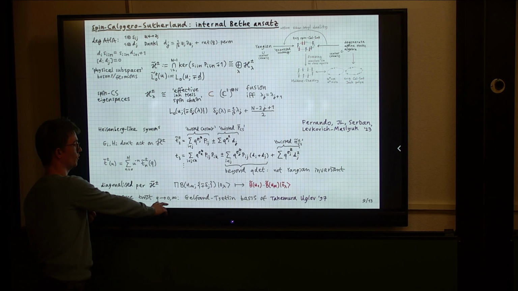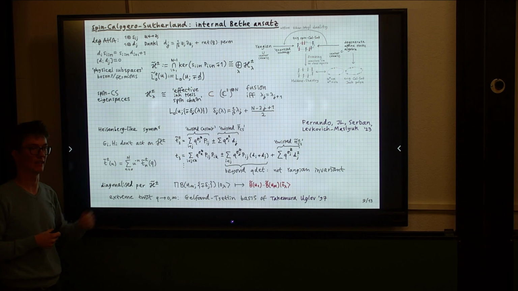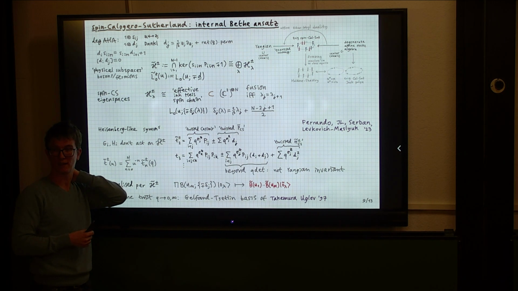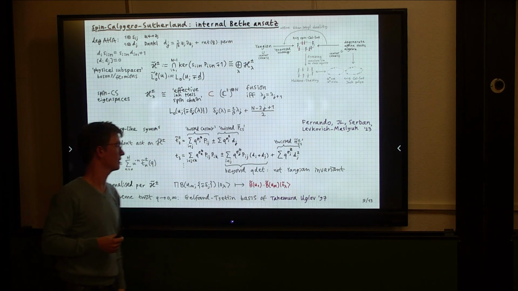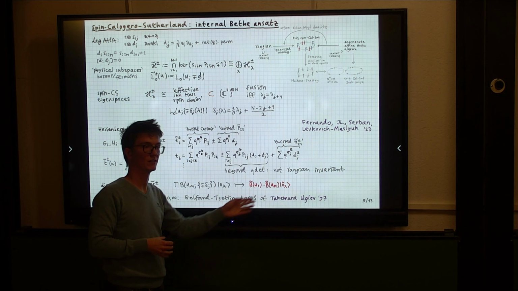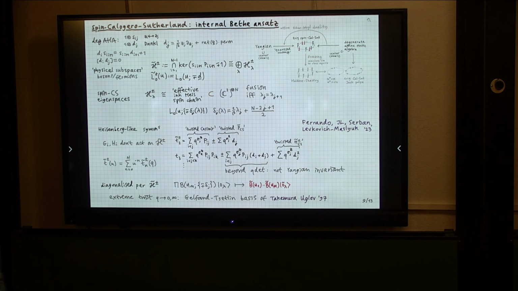So basically, your Bethe roots are either inhomogeneities or 1 plus inhomogeneities, something like this, depending a little bit on whether you choose A or D. And you can plug in these explicit values of the Bethe roots in the algebraic Bethe ansatz, and you recover the Gelfand-Zetlin basis, which is what Nakamura and Uglov long ago used. So by including the twist, we also recover their way of describing the eigenbasis of spin Calogero-Sutherland.